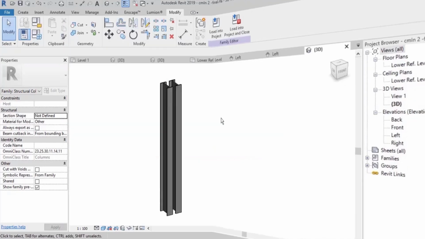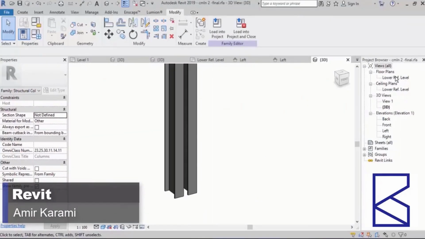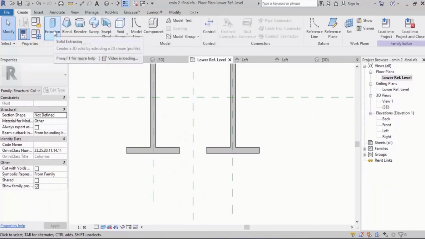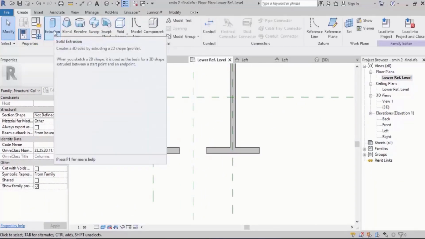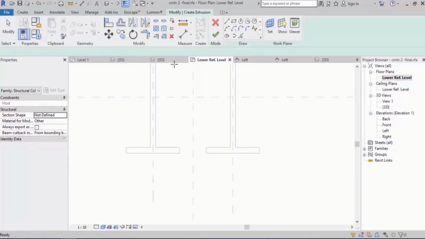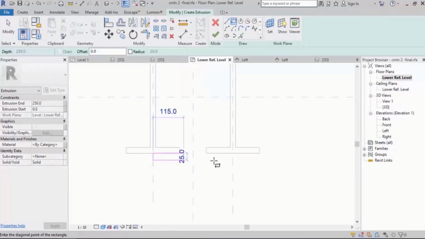Let me save it. Now let's continue and add the sheets. We need to go to the plan first. Use extrusion. Remember that anytime you see an object is being repeated, you can use nested family. But if the number of the parameters that come with it is not enough, you can also design it right here in this file. For example, the sheets, I can use nested family, but because it's got length and width, I can design it right here.